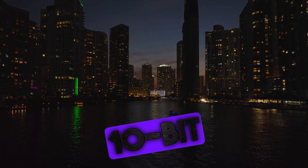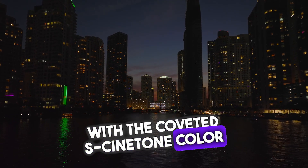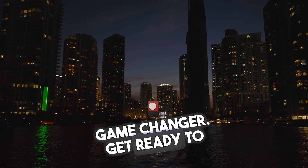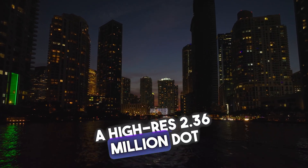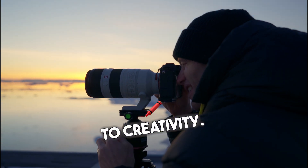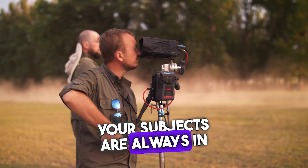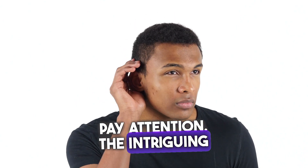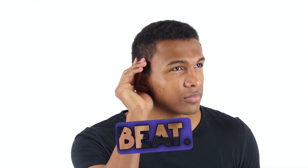There's more: 10-bit 4K video at 60 frames per second with the coveted S-Cinetone color profile — photographers and videographers, this one's a game-changer. A high-res 2.36 million dot electronic viewfinder and a 3-inch LCD screen are your windows to creativity. Plus, 759 autofocus points ensure that your subjects are always in sharp detail. Filmmakers, pay attention — the intriguing lens-breathing compensation feature is likely to make your creative hearts skip a beat.